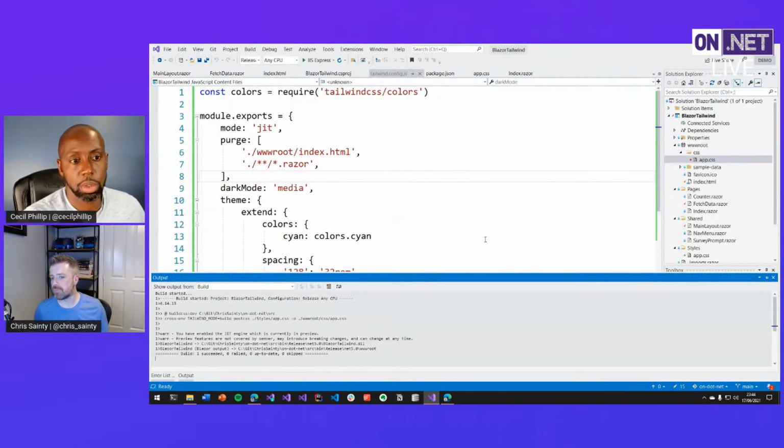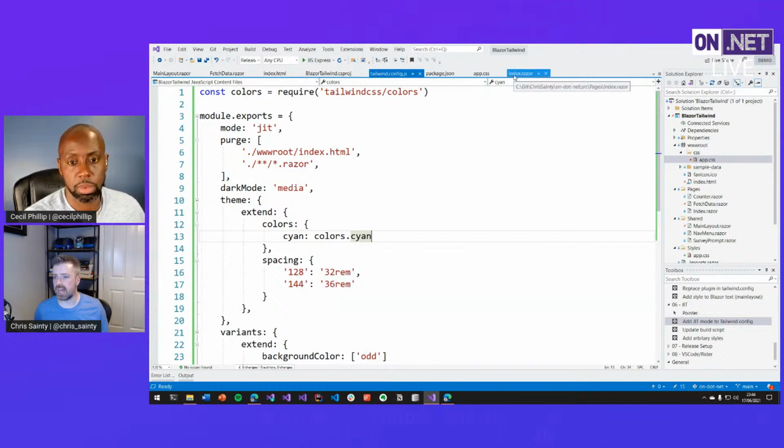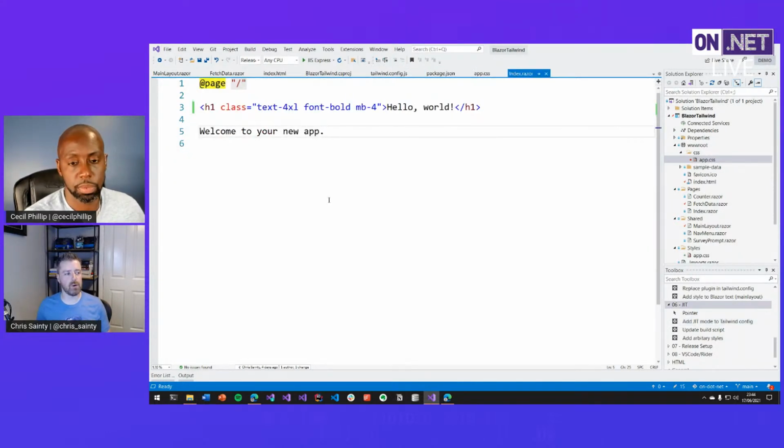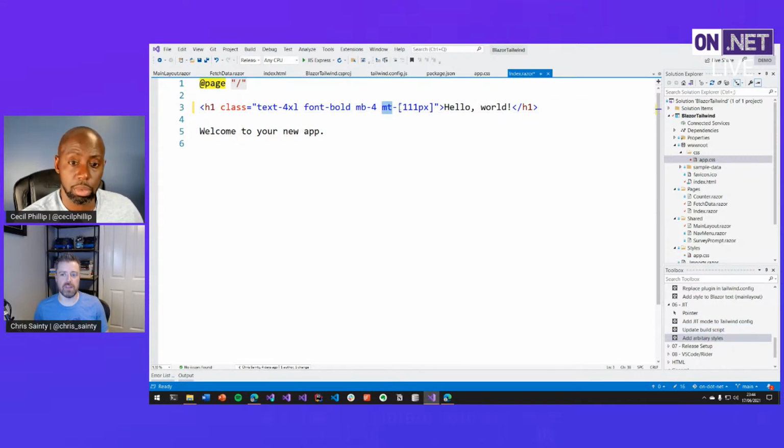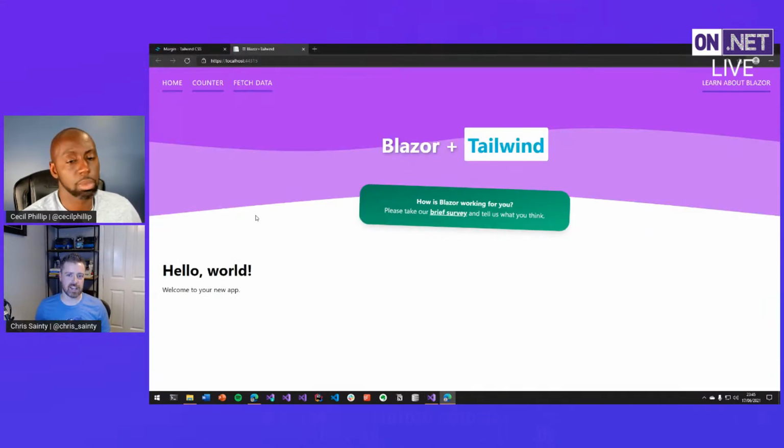If we come back over to our app now, I said to you a minute ago that when I wanted to create new sizing and things, I had to go into Tailwind, configure that new size, and then rebuild, and it generated this, right? This is where JIT's pretty cool. So what I can do instead is arbitrary styling. I can say I want a margin top, and then I use this square bracket syntax, and I can say I want a margin top of 111 pixels, right? So I literally just write that. I don't do any configuration. I save that. I wait a second, come back to my app.